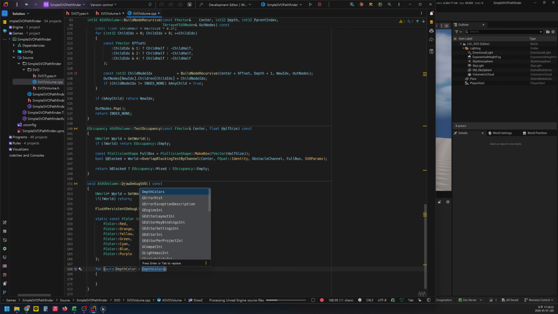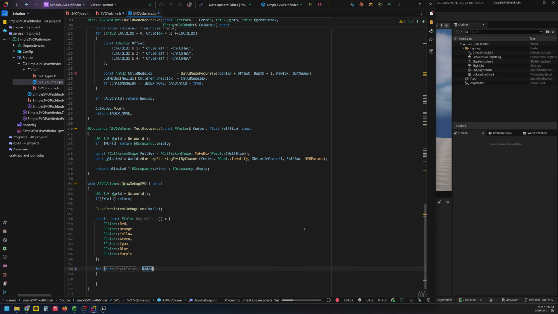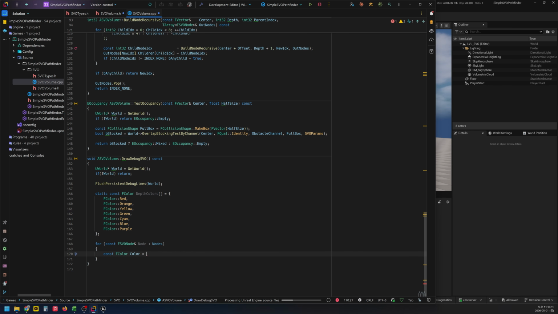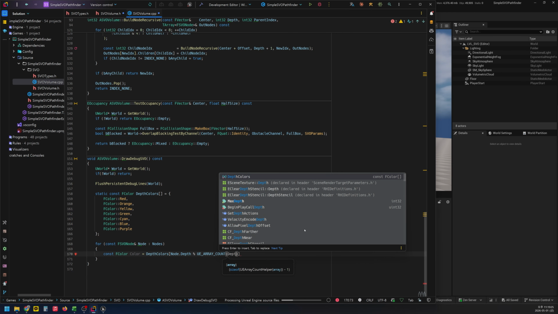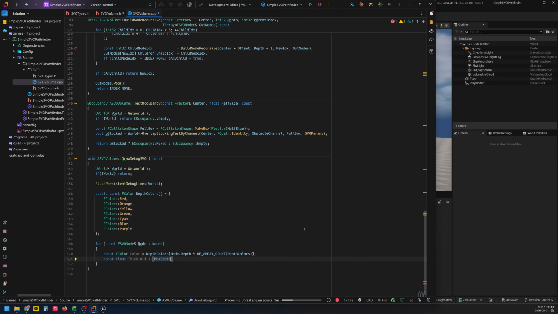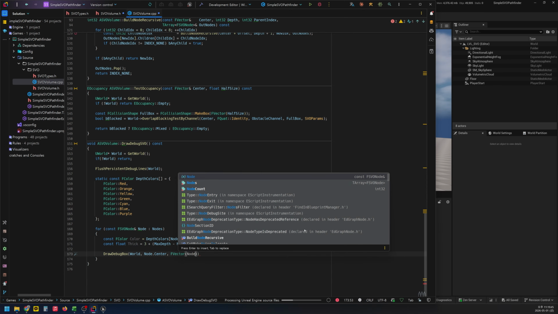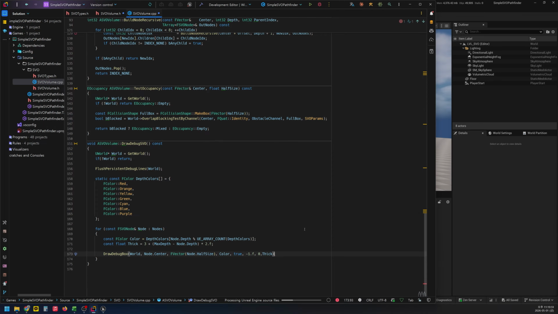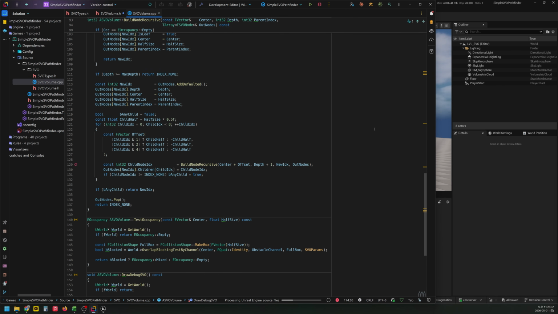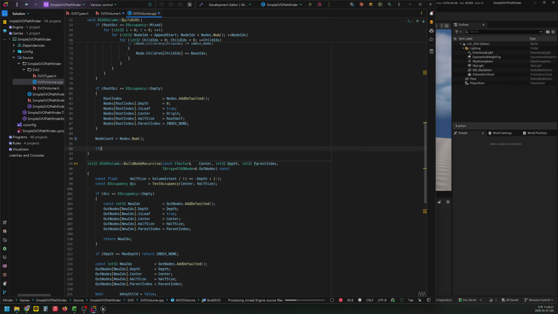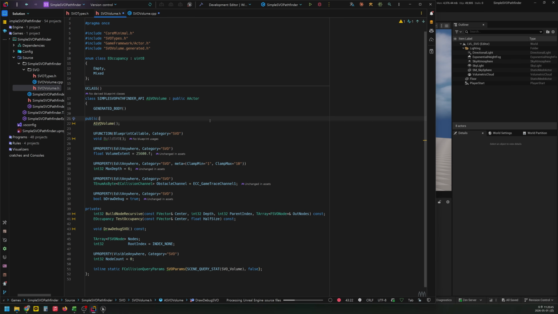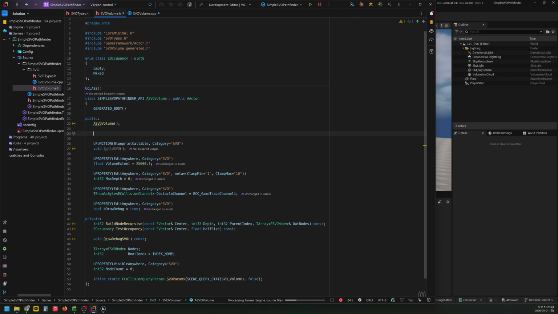We'll separate the colors based on depth and draw a point for leaf nodes. Call this at the end of build SVO. Additionally, to make things more convenient in the editor, we'll set it up so the build runs automatically when the level starts or when a property changes.